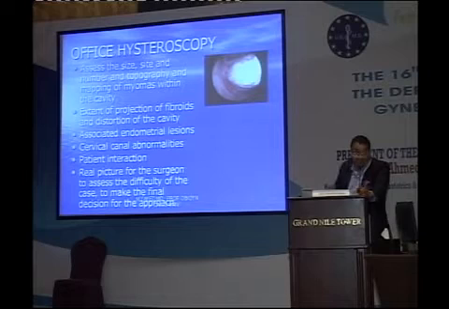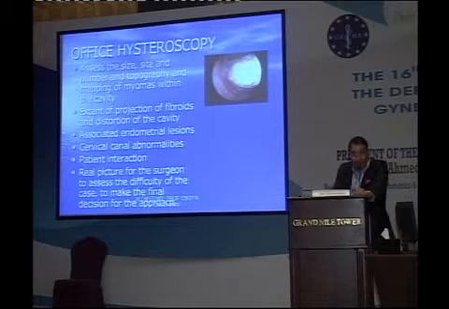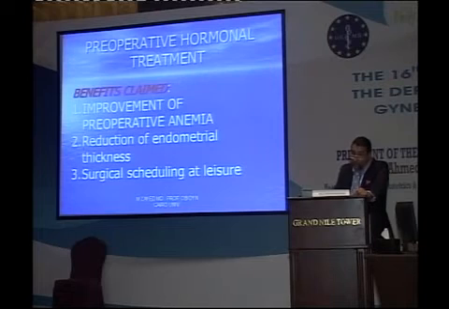Patient interaction is a very important part of the procedure. It is also a real picture for the surgeon to assess the difficulty of the case and to make the final decision. Also, the site of the tubal orifice in relation to the fibroid is another important finding that you need to assess.